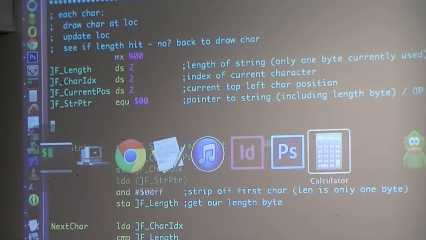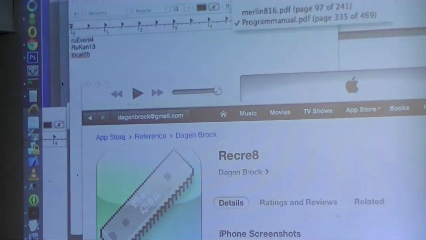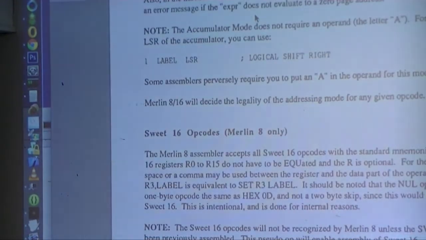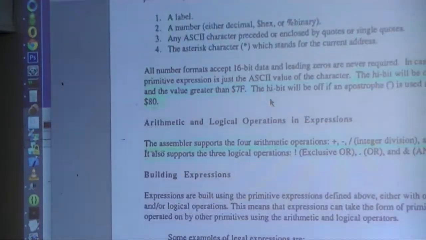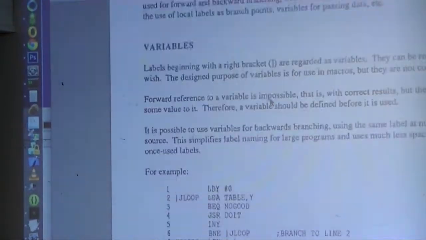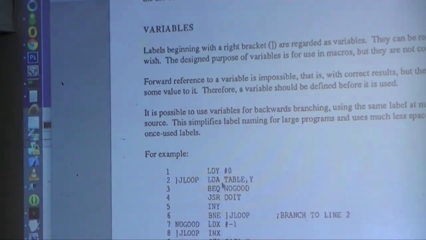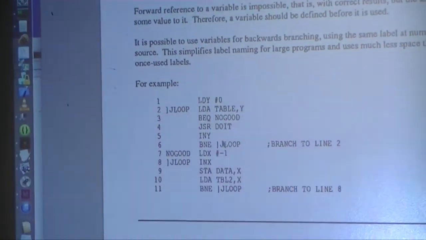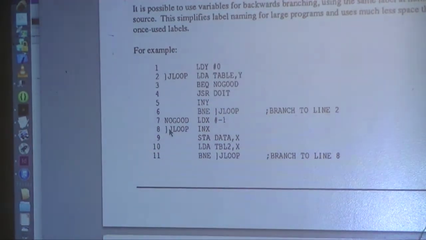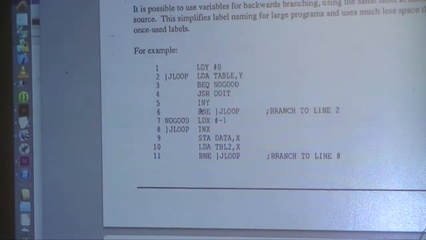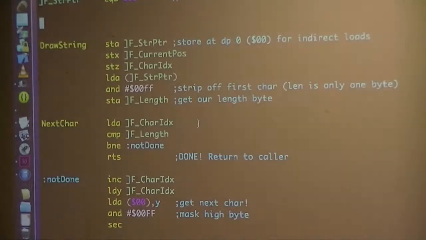Yeah, and the real guy to talk to on that is our man, Mr. Breeden, and it is in here somewhere. I should have kept that up. So here's kind of their example. See how he's got 2? He's got this thing called JLoop, and he loops here. Well, then he redefines it down here, so you can reuse it. But yeah, sorry, I'm not very good at explaining that.